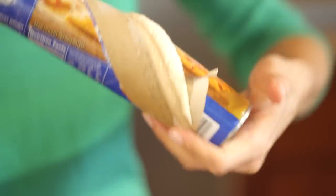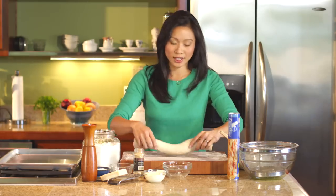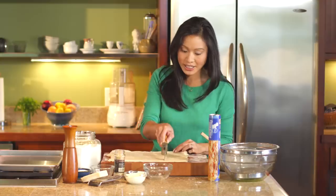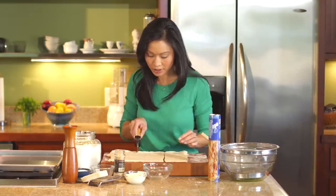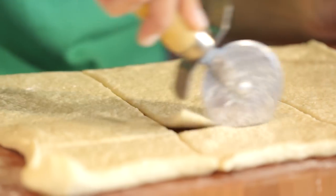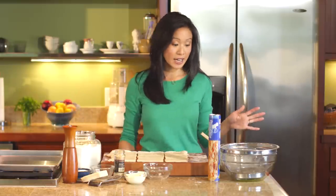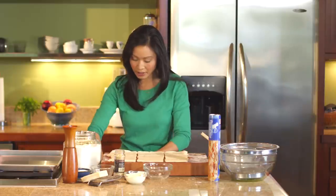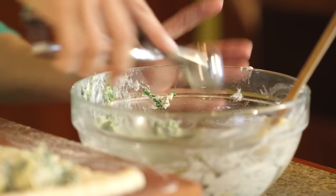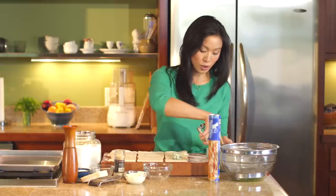I love thin pizza crust — just get more good stuff. What we're going to do is cut each crust as evenly as you can. A pizza roller is always good for this. We're going to cut into nine squares, so we need to get 18 out of this mixture. The easiest way for me to portion things is with a scoop, so we're just going to scoop a tidy little ball of filling into the center of each dough square.